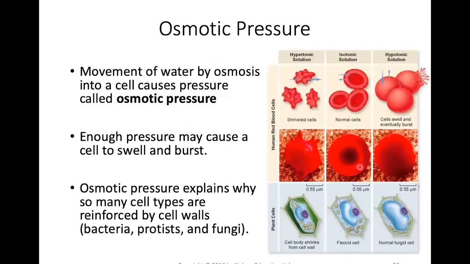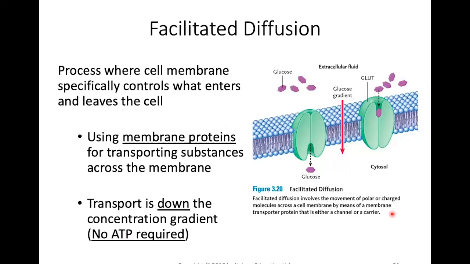So as I mentioned before, based on what that solution is, if your extracellular environment is hypotonic, that's going to cause the water to move into the cells. So eventually cells can swell and ultimately burst. If you're looking at the opposite effect from a hypertonic solution, if you eat that bag of salty chips and you haven't drunk any water, well, you end up with shriveled cells. If you're given a patient saline drip or you're taking in an electrolyte beverage that's balancing everything out, then you have no change.